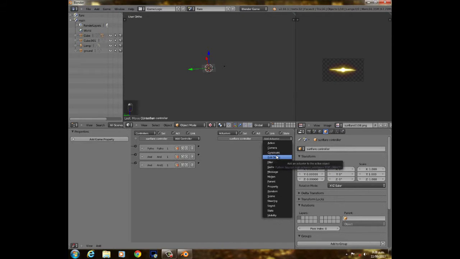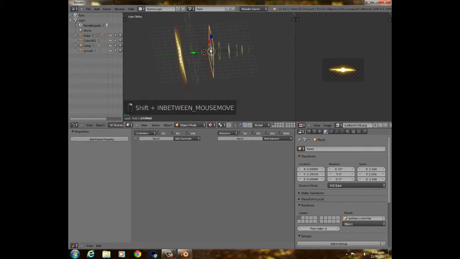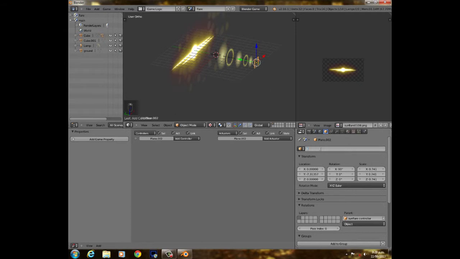Now we're going to add a... Yeah, now's the hard part. Now's when we should have labelled everything. So it's flare 1. We should call that flare 2. Flare 3. So just name all the ones that are parented to it. Oh wait. We'll label those ones as well. There's flare 4. Flare 5. Is there any more? No? And flare 6.